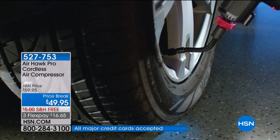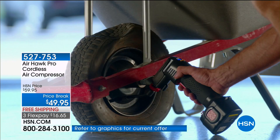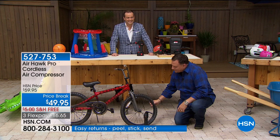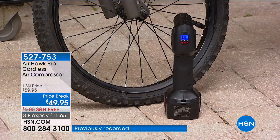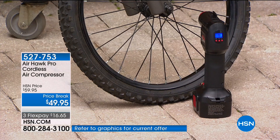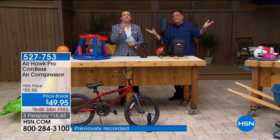I have used this religiously since I bought it. I use it a lot for bicycle tires, because somehow your bicycle knows when you're going to take a ride and that tire goes flat. If you've got a family of four and every bike has two tires, that's eight tires to fill. This tire is dead flat. We've already programmed the proper pressure into the Airhawk. I pull the trigger, walk away, and it fills the tire. We could be packing lunch or loading the bikes. When it reaches proper pressure, it turns itself off. No guesswork — it's precise.